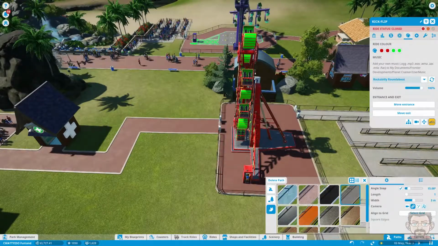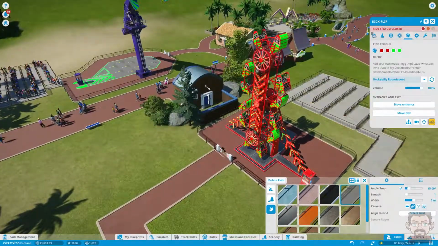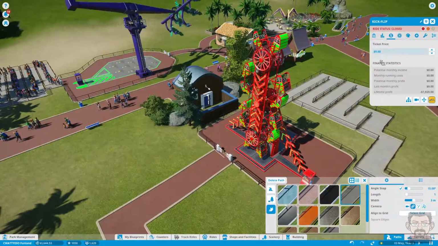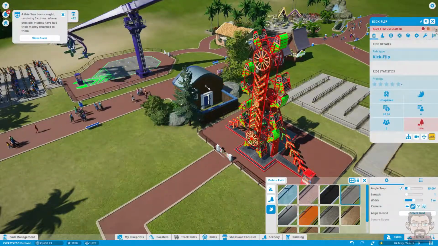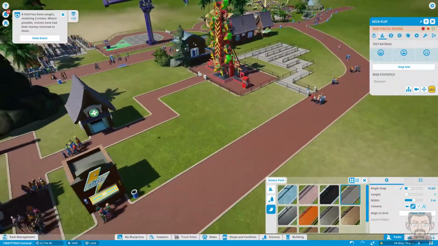Red and green. Woohoo! Oh, that's a bit bright for the eyeballs, isn't it? Look at that. Change the ticket price, of course. Set that to, again, same price as Insanity. Keep it a bit similar. Get it testing. Very important to test it.